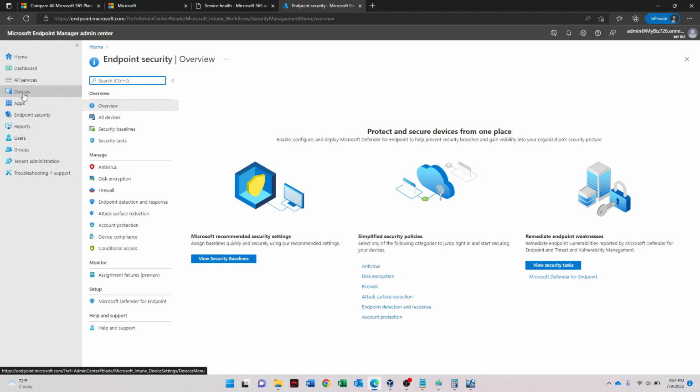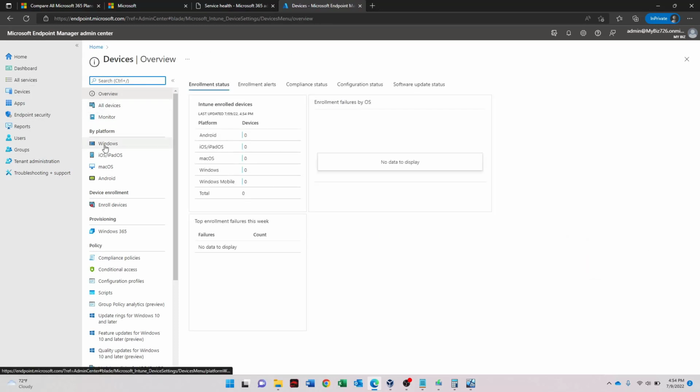And then under devices is where you typically do a lot of these configurations, like configuration profiles, which are the policies we're going to put through to make it so that OneDrive automatically takes over the person's desktop, documents and pictures, so they get synced to the cloud, backed up there, and are not only on the local laptop. And we'll go through doing updates and things like that. So that's the Endpoint Manager portal. It's more for the Intune side of it, managing your devices, whether they be Windows, iOS, or Android phones.